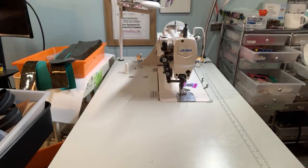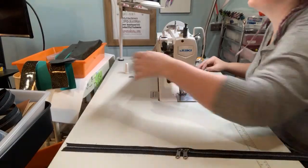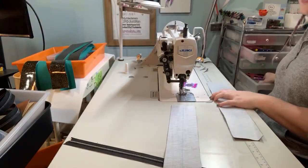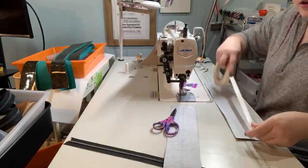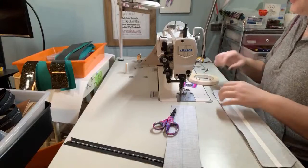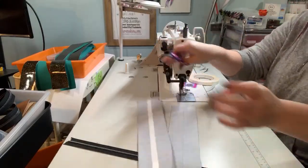Okay, so since my zipper is on, I'm going to press my main zipper just to remove any wrinkles. And I know that my bobbin is full enough to do the handles. I cut my handles to 3 inches by 18 inches. I can't recall what the pattern says. It might be like 14 or something, but I think 18 is a good arm crook and hand length, and it doesn't look too big with the bag.